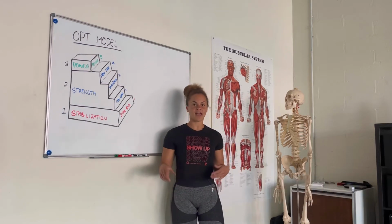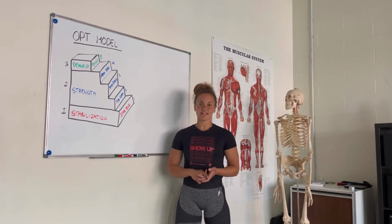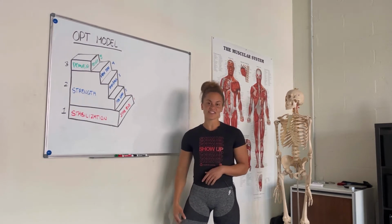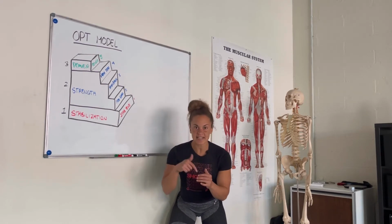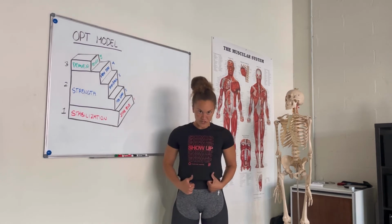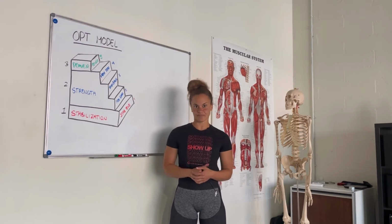In this phase, we're looking at 1 to 3 sets of 12 to 20 reps at 50 to 70% intensity with a 0 to 90 second rest period, as well as a 4-2-1 tempo, or if you're taking the 7th edition, a 4-2-1-1 tempo. An example of that is if I'm going into a squat, I'm going to be 4 seconds eccentrically down, a 2-second isometric hold at the bottom, and then a 1-second concentric movement to the top. And like I said, if it's 7th edition, you'll also have another 1-second isometric at the top.